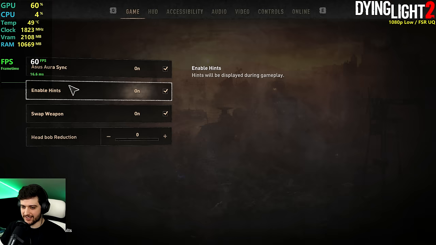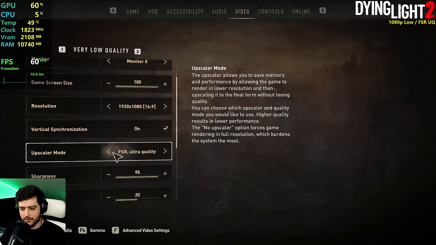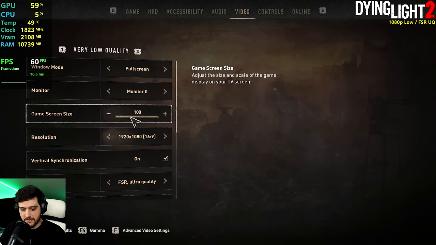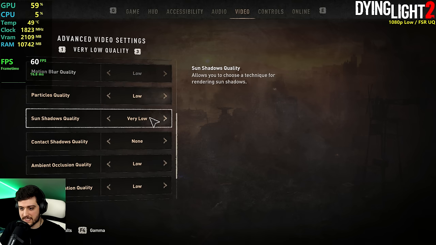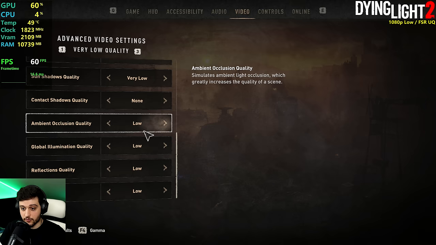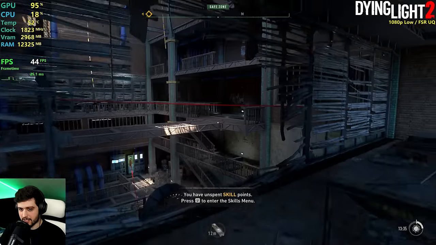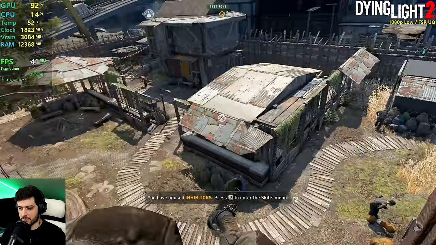And now we got Dying Light 2 at the 1080p resolution. I set FSR to ultra quality. This game really likes to change the settings that I changed previously, but hey. Okay, let's go. This is the very low quality preset here. I didn't touch anything. It could go lower, by the way. We could disable the ambient occlusion here. And you know what, guys? FSR really is a lifesaver for these older GPUs.